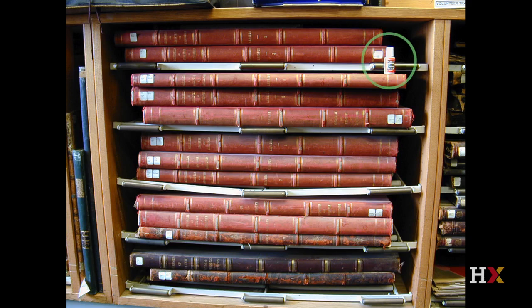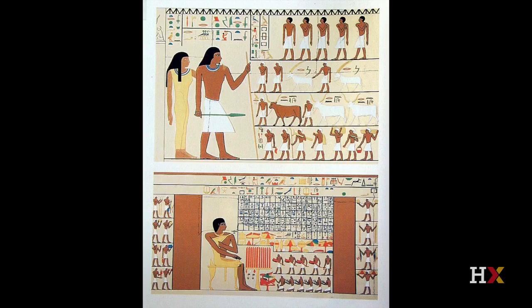They are gigantic volumes. In fact, in this photograph I've circled a little bottle of nail polish just to show you how big they are — try lifting one of these, it's good exercise. But they are spectacular volumes. They have drawings, both in line art and also in color. And here's an example of one of the Giza tombs on the west side of the Great Pyramid — a spectacular rendering.